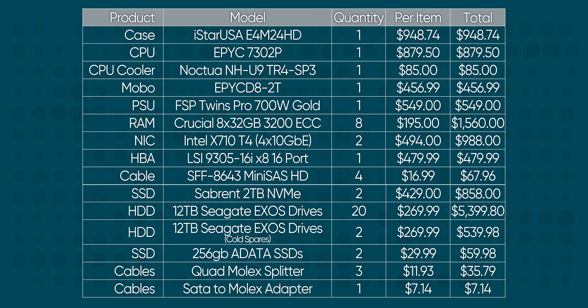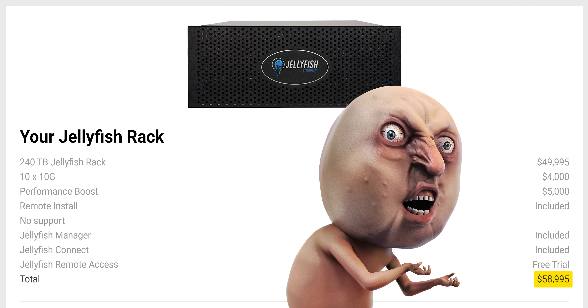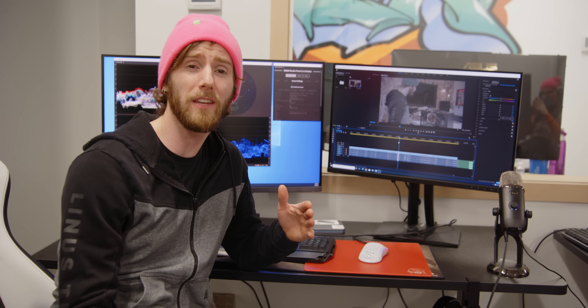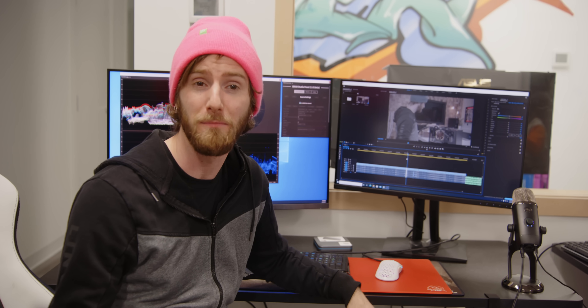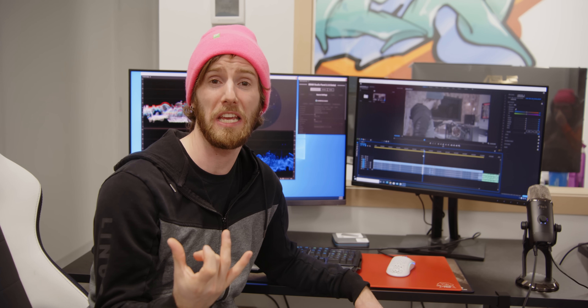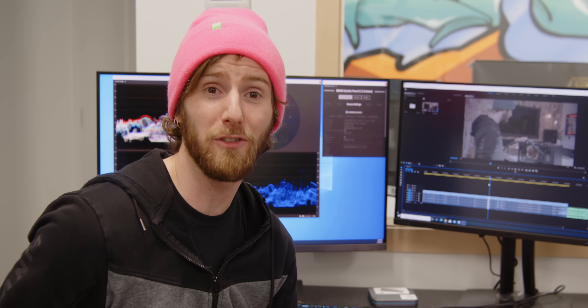How much did we pay overall? Before tax, including everything we've currently got deployed, around $12,000 US dollars. That's a lot of money, but it is nowhere near the $58,000 that LumaForge charges for their equivalent. And yes, we also accounted for the two cold spare drives that LumaForge includes with the Jellyfish. We could even comfortably step up to IronWolf Pros, which have three years of data recovery included. I can understand the appeal of a solution that is all pre-set up for you with fancy software, but for the price difference, you could literally hire an IT person for half a year to spec this thing, build it for you, deploy it, and show you how to use it — and probably have some money left over to send your team on a nice vacation.